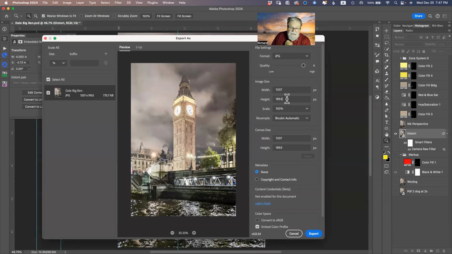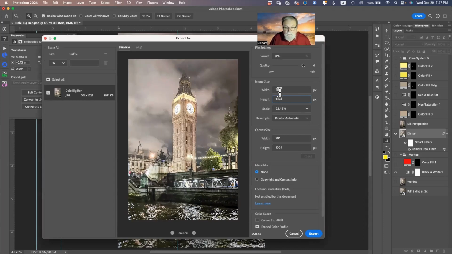Our standard is 1024? Yeah. So I just went down here to the height and click that in. It made the adjustment for the width. There's the size it's going to come out as. That's pretty much what I want.